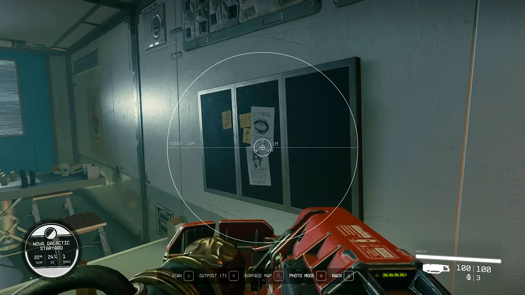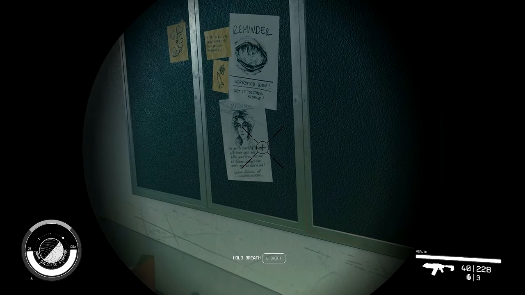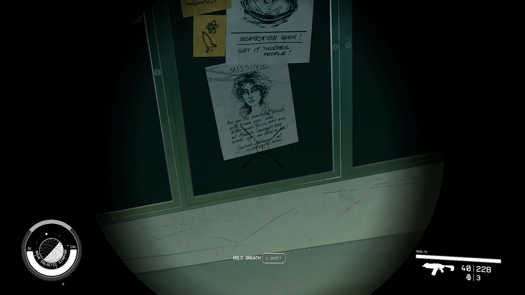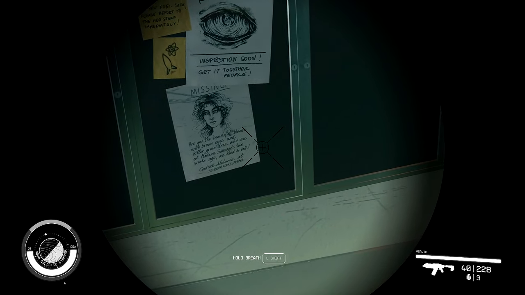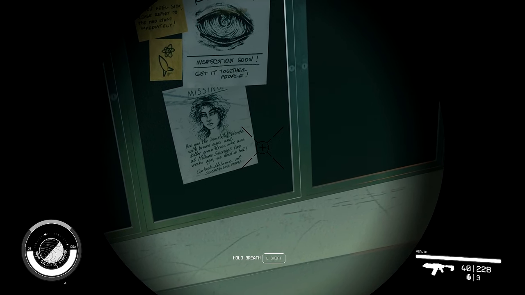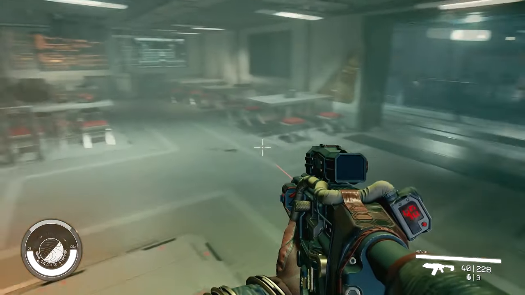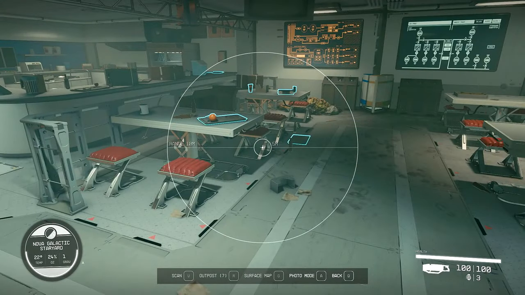Reminder: inspection soon. Get it together, people. Missing. I want to read what it says. Are you the beautiful blonde with brown eyes and killer green dress who was at Madame Sauvage's two weeks ago? We need to talk. Contact Melanie at this number. If you feel sick, please report to the med staff immediately. Probably see those same messages in numerous places throughout the galaxy.